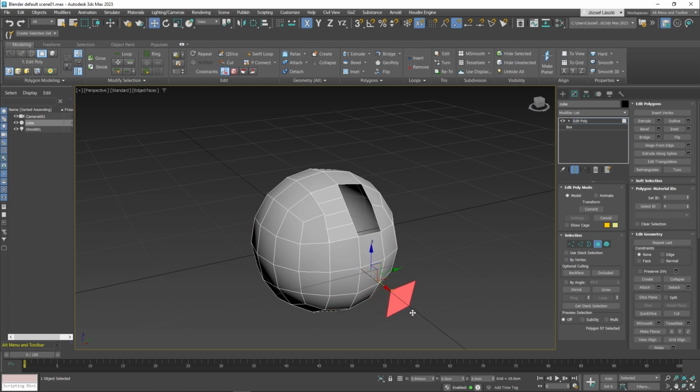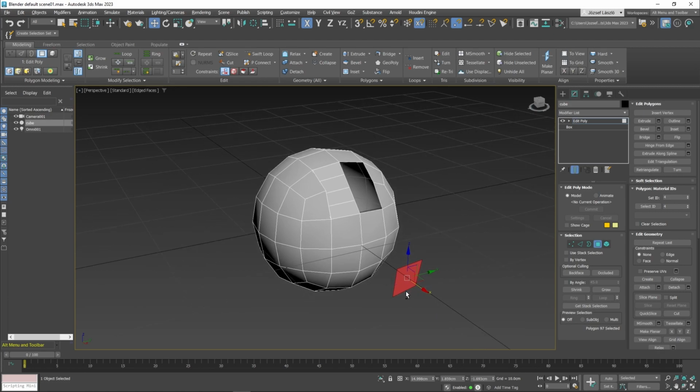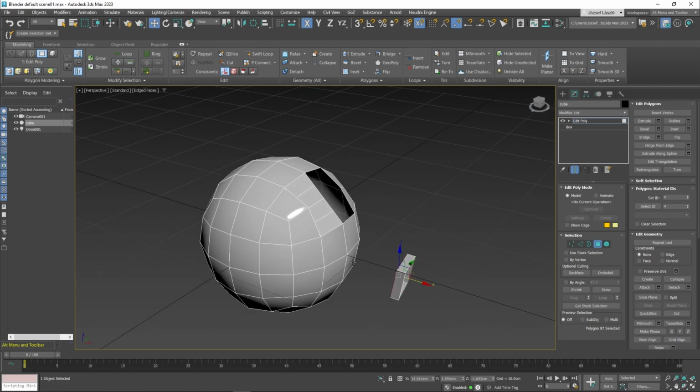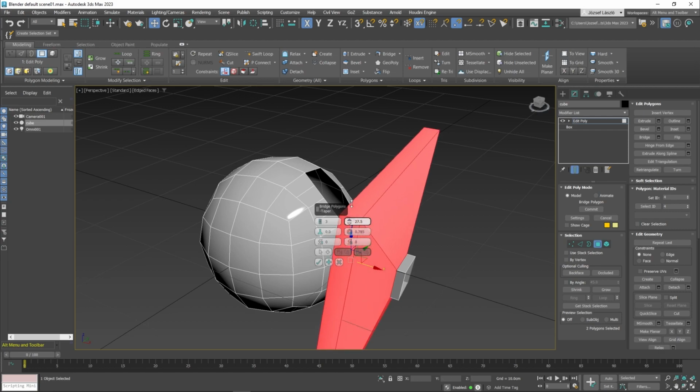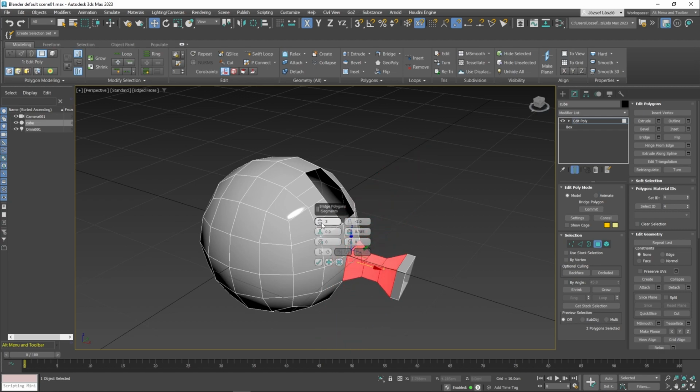So let me just copy this here, clone, flip, so it looks at the other face. I'll extrude it a bit, select this one, go to bridge, and now I bridge these faces. Or if I use the options, I have a lot of options at my disposal to even taper my bridge like this, twist, and other fun and useful options.